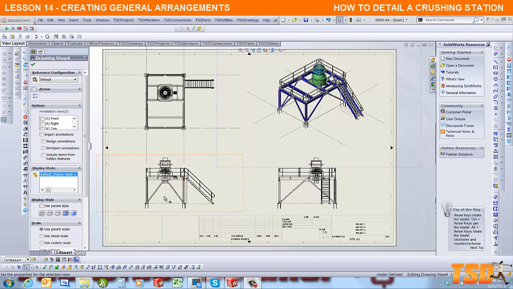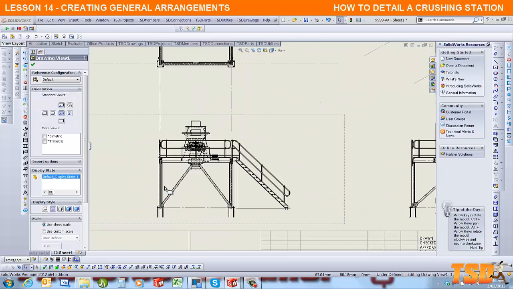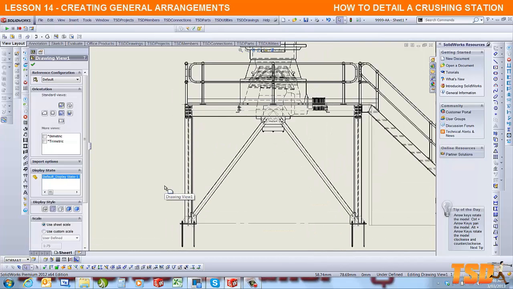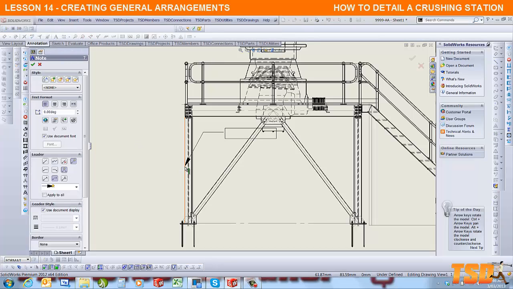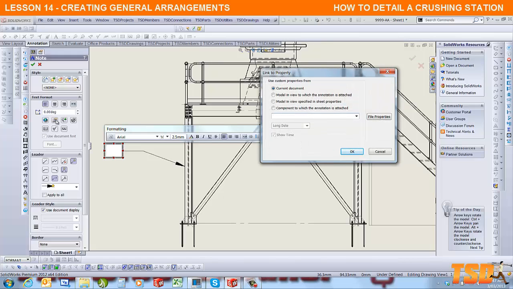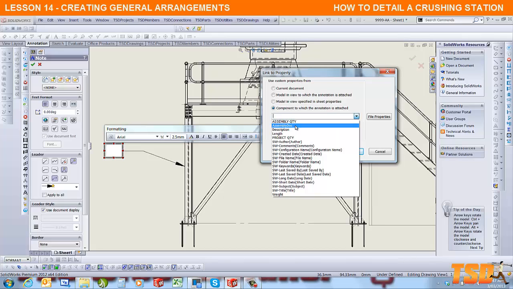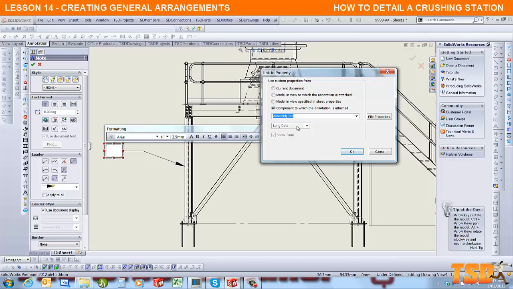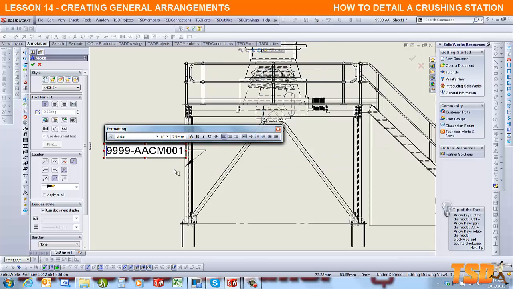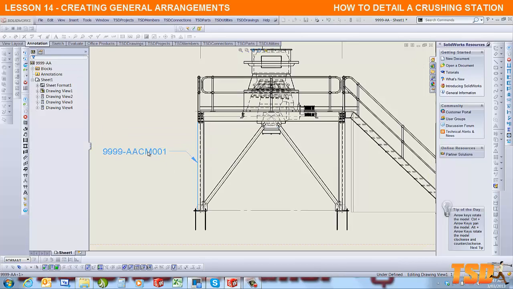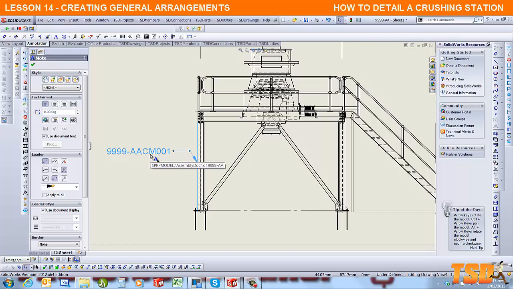Okay, so we're going to put some annotations on now. If we go down and pick that view and zoom in on that leg, up into the annotations area, grab the sketch, select the edge of the column and drag it out to the left there, and then select the property link, and what we're going to do is grab a custom property under the component. When we do a lockdown, there are fields that are automatically added, so we can add the assembly doc like that. That picks up the custom properties for the actual file name for the assembly doc. You can remove the leader.